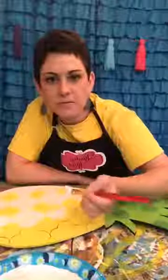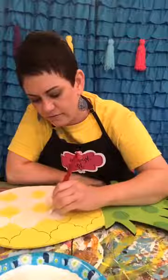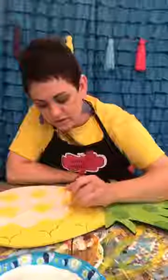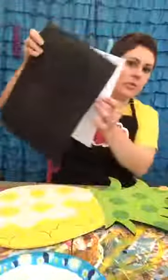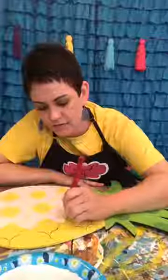If you're just joining — I started this pineapple on Monday and didn't get to finish it, so I'm back on finishing it today. I decided to do a Moroccan pattern, and to do that I used a printout of the Moroccan design, a piece of carbon paper, and I just traced it right on. Now I am filling it in with paint.